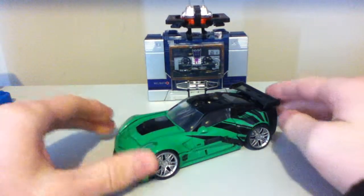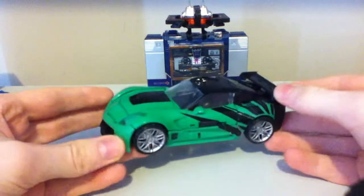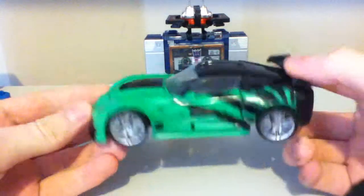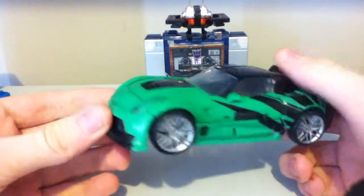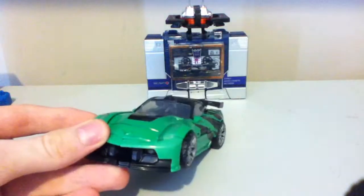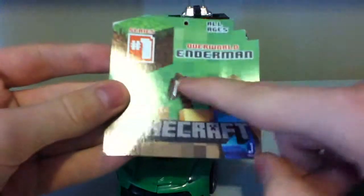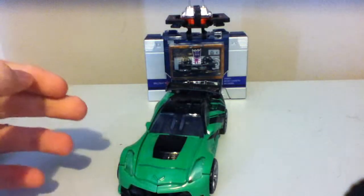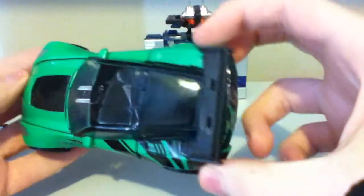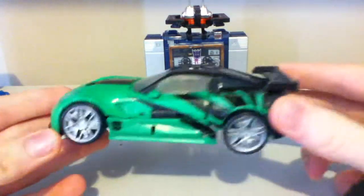Hello video reviewers, today we'll be looking at Transformers Age of Extinction, or Transformers 4, Crosshairs. For some reason on my camera, he's coming off a neon green, even though he's actually like a grass dirt block color, which is weird since he's coming off as neon green. But, yeah. Crosshairs, everyone.